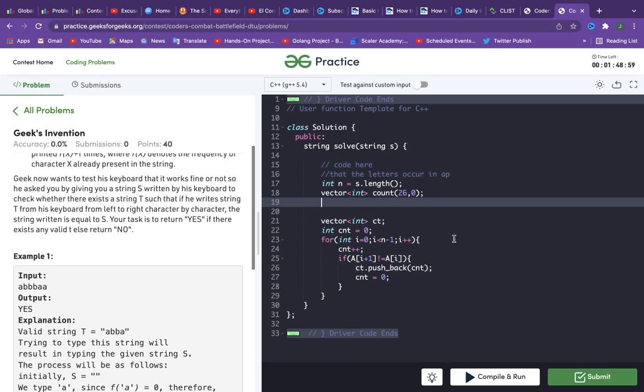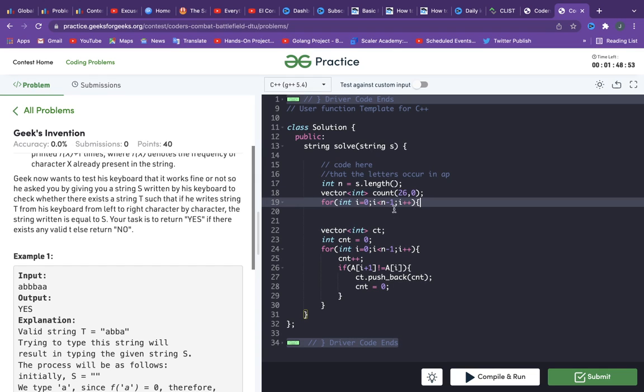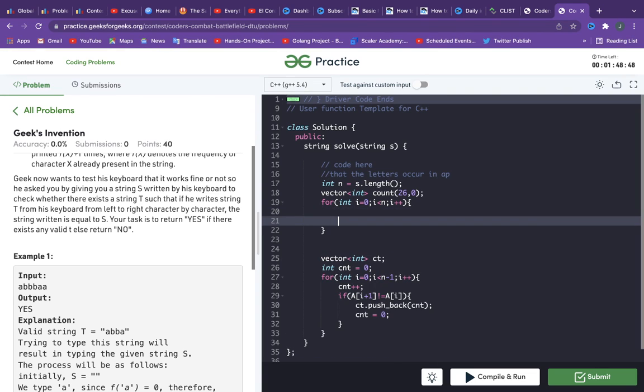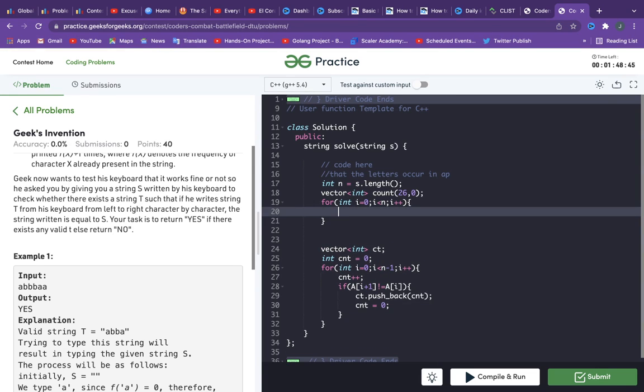So what we can do is basically traverse the string, and if count of string of I minus a, right, this will give us the index starting from 0.